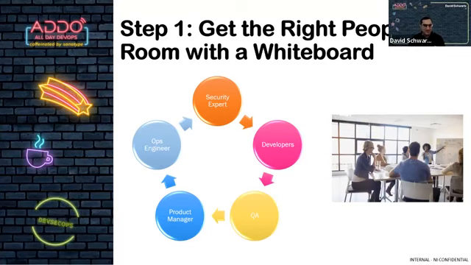The product manager has to be there because the question of what is acceptable risk is also a security question sometimes, but sometimes it's really like, this is the risk you're taking, or these are the issues for performance it's going to cause, and is that good enough? And the ops engineer obviously is the one that has to implement this, so they're going to understand some of the nuts and bolts better. Those are the people to have in that room.